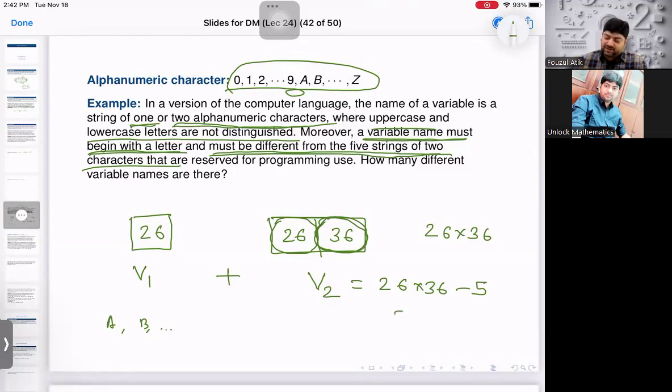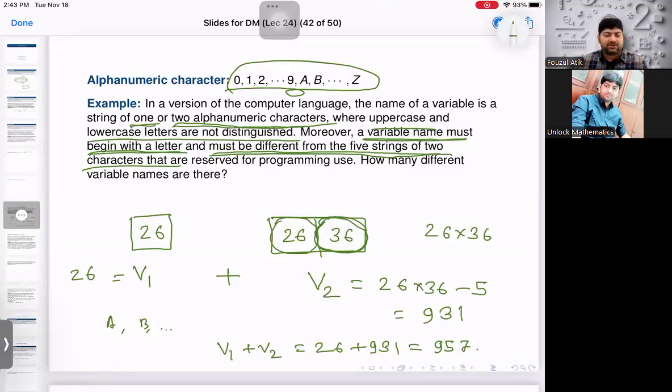If you calculate, you will get 931. And V1 you already have, it is 26. So altogether, by sum rule, how many different variable names will you have? It is V1 plus V2, which is 26 plus 931, which is 957.